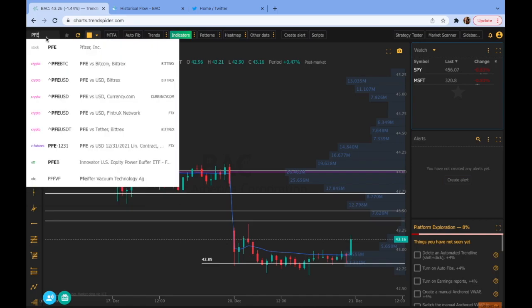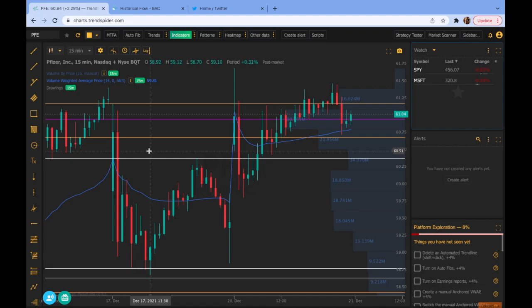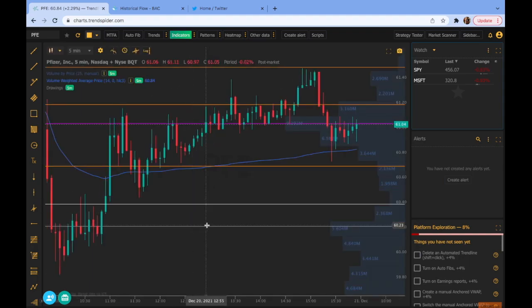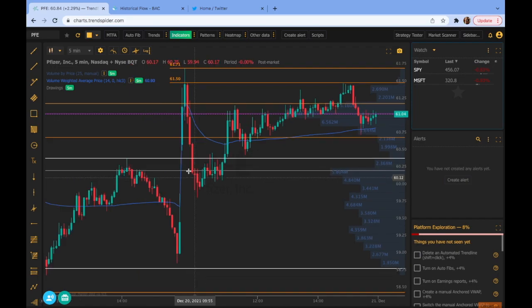early and later in the day. I took 2 plays on it, actually. This is the 15. I have a bunch of different lines on this, but on the 5, my original call trigger was 60.4. And the first thing, I noticed a gap up. Cool. I have a video on playing gap ups. Basically, I'm going to wait for a retest of my call trigger in order to play this either way.